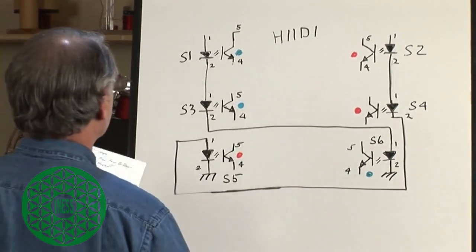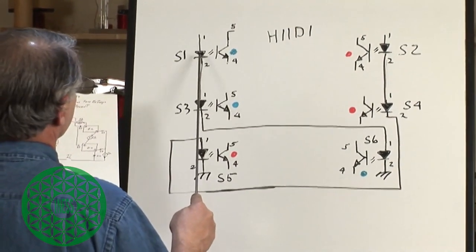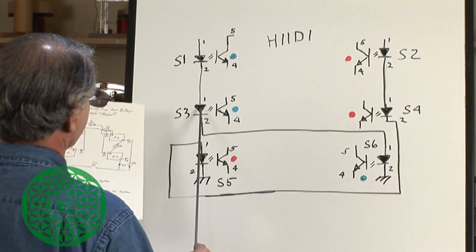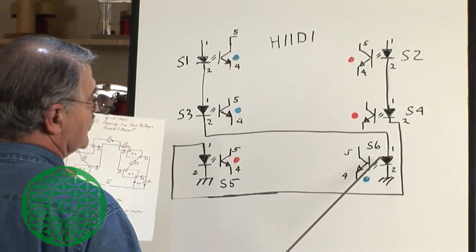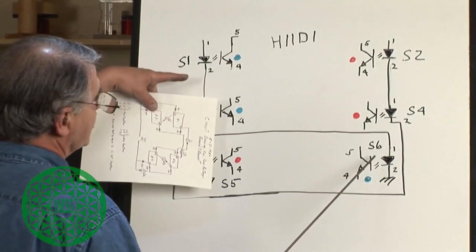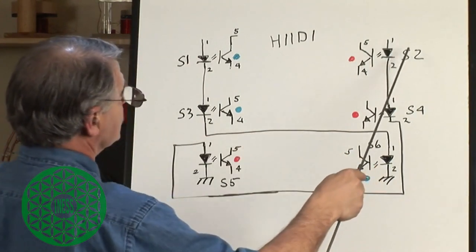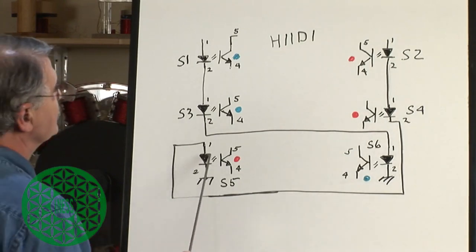So he wanted S1 to fire on the left side. He wanted S3 to fire at the same time, and he wanted S6 to fire at the same time. And then this side goes off, and this side turns on, and he wants S2, S4, and S5 to fire.